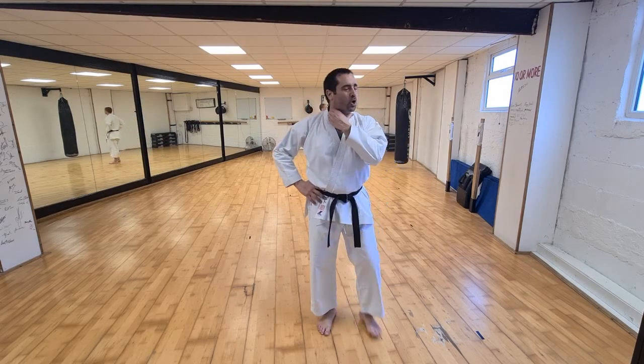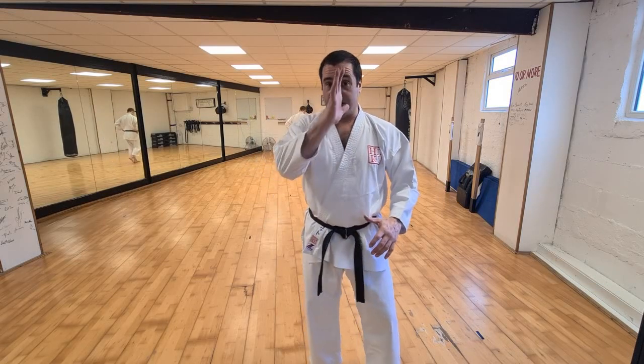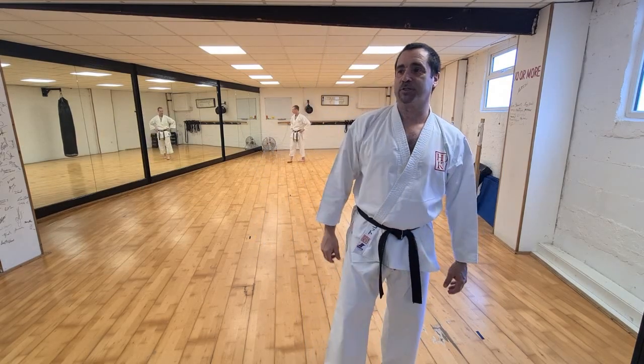Quite a stark contrast from the Shodan syllabus, where the first movement of the first combination, Shodan, is just Tobikonde sliding in, Sanbon Zuki, three punches, where everything's precise. You're sliding, but you're maintaining stance right the way through, maintaining good form, maintaining center line, and that back leg firing. Whereas this, there's that moment of freedom between the techniques, moments of relaxation. So you're keeping the same form, the same kind of technique, but you're stripping away effort. You're taking away that physicality of it and just relying on that fast twitch muscle. So try to keep that in mind as we go through these combinations. Okay?